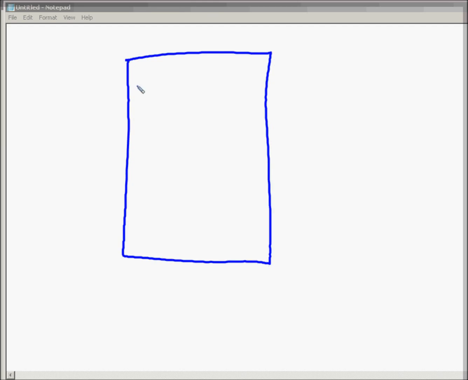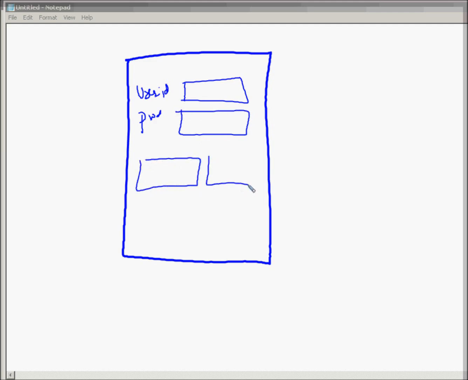So user ID, password, login, cancel. So let us assume you want to develop a very simple screen like this: user ID, password, login and cancel.